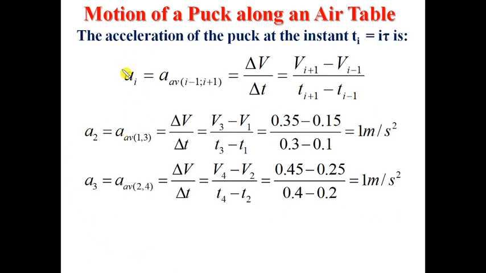The last term is acceleration. Similarly, to calculate the acceleration at a given dot, we take V after minus V before over T after minus T before. For example, if we need to find A2, acceleration at dot 2 is equal to the average acceleration between the dot before M1 and the dot after M3, equals to delta V, change in velocity by change in time. Therefore, A2 is V after, V3, minus V1 over T3 minus T1. We get the acceleration 1 meter per second squared.